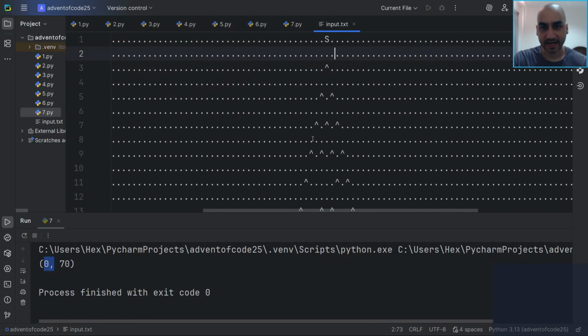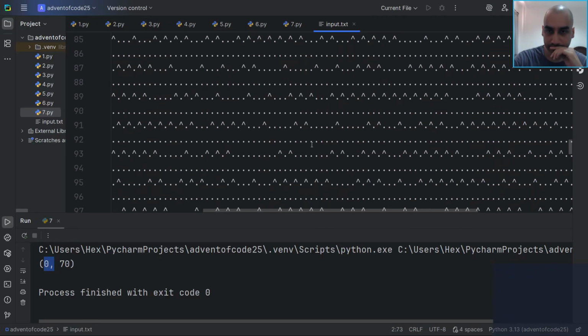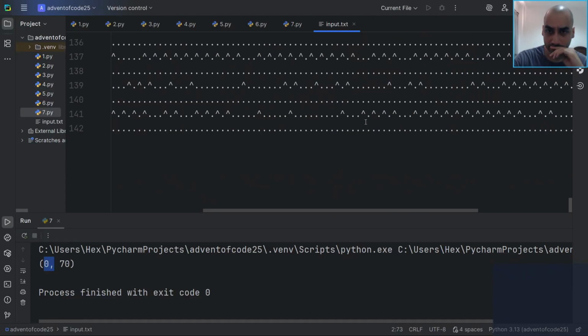So the beams carry on until they go off the end.